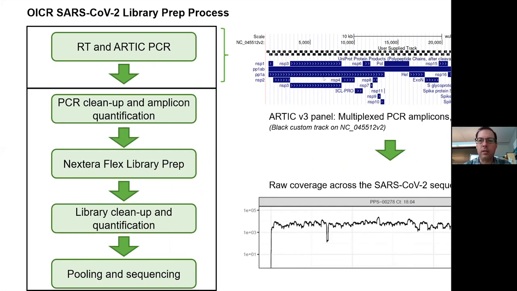It's a series of overlapping amplicons split into two pools, shown here in black in the upper right figure, so that the top series of black amplicons would be in one pool and the bottom ones in the other. That'll be a little relevant in a later slide. They're done separately, and after the products are cleaned up and quantified, they both get pooled and put into an Illumina Nextera Flex library prep. Libraries are cleaned up and quantified, and then there's pooling and sequencing.